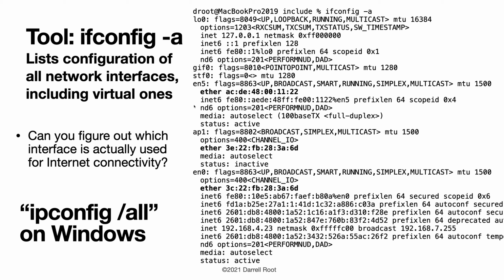Meanwhile, up at the en5 address, I don't have an IPv4 address. My IPv6 address is not internet routable. You don't know that yet. We're going to learn that in this class, but just by looking at it, I can see that the en5 address is not being used for internet connectivity. The lo0 address is the loopback address, and it's used for local testing.